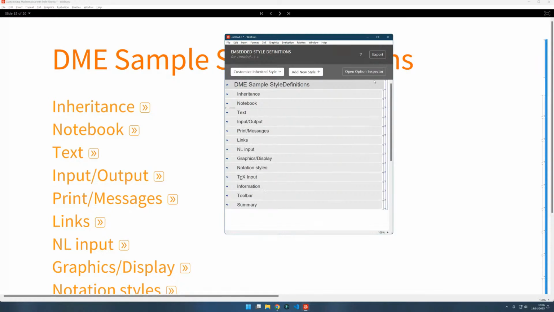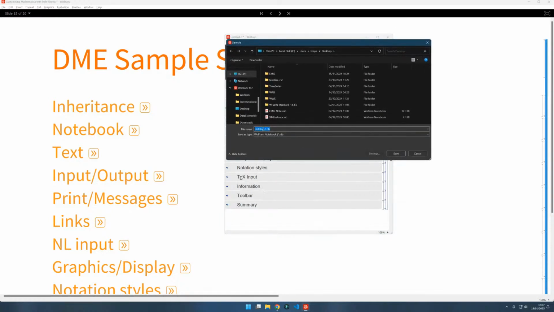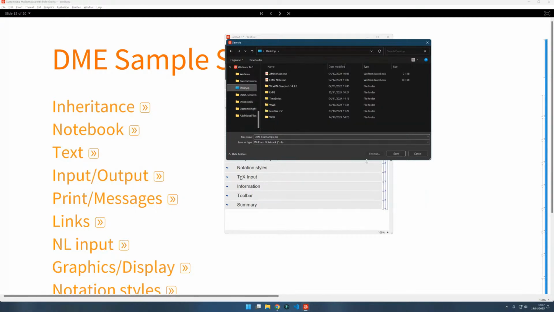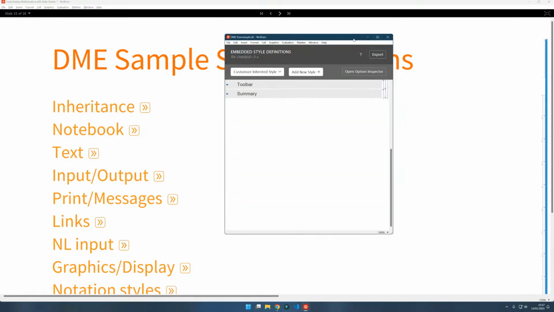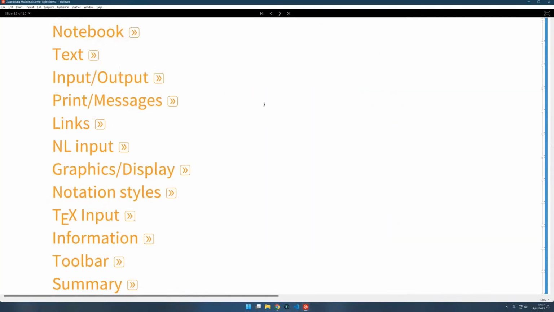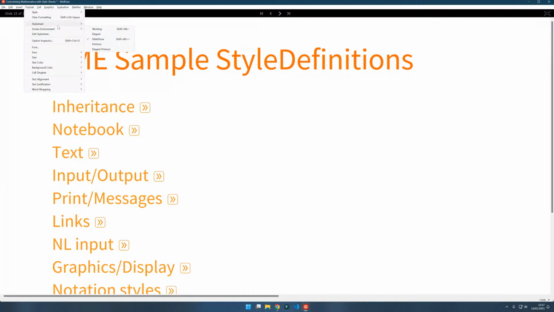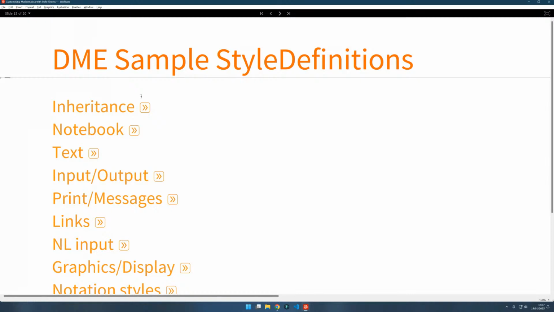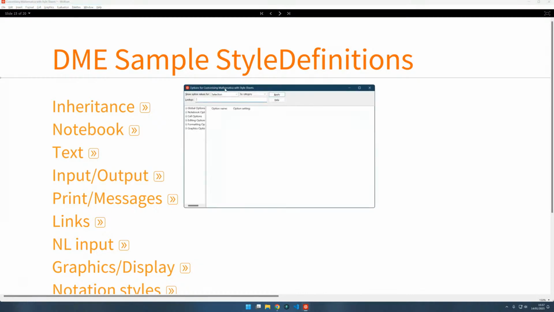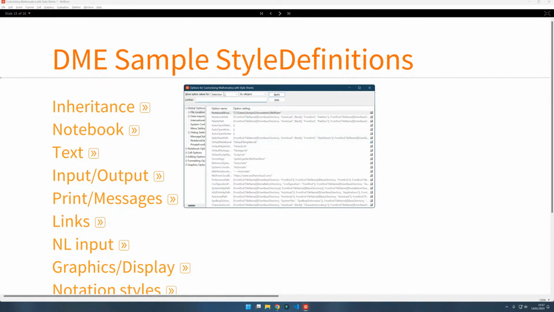We can now, if I want to save this, just export it anywhere I want. So let's do DME example.notebook example. And let's save that on the desktop. Cool. And now if I wanted to use this, I can just format, style sheet, and choose other. Other ways to do this is also, if I go to the style options, there is a default. If I go to global preferences, I'm sorry, I can't make this bigger. So global preferences, default style.